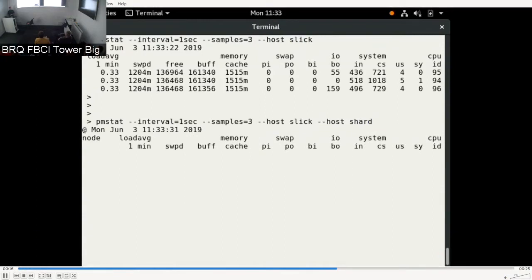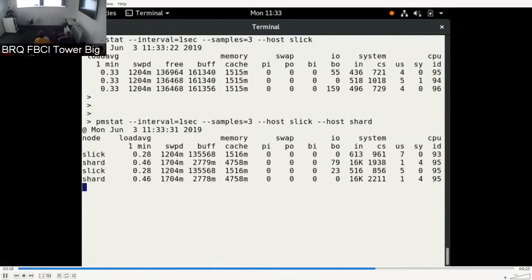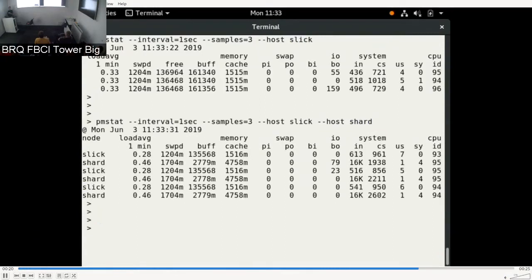So we'll see here, I'm looking at 2 hosts at once, and it will collect data from both of those hosts and report it in much the same way as it would one host. And that's a useful thing with PCP. So PCP was designed pretty much from day one to be analysing complex systems. So we're not just looking at one system anymore, like SAR was trained to do. We're looking at multiple systems at once, potentially.